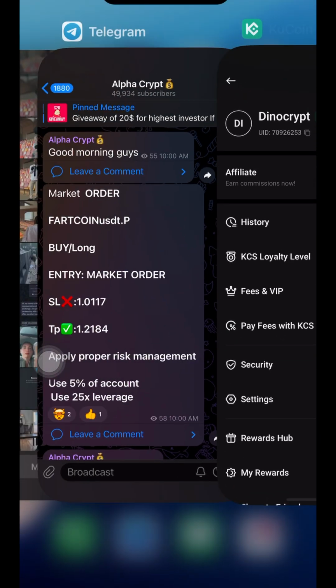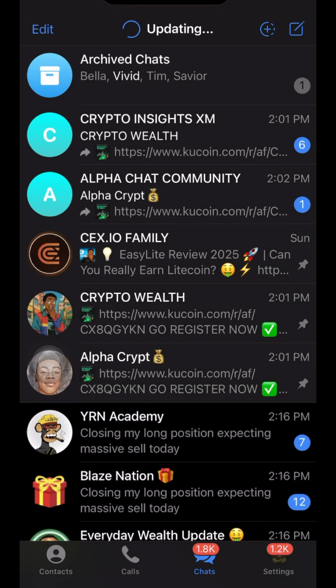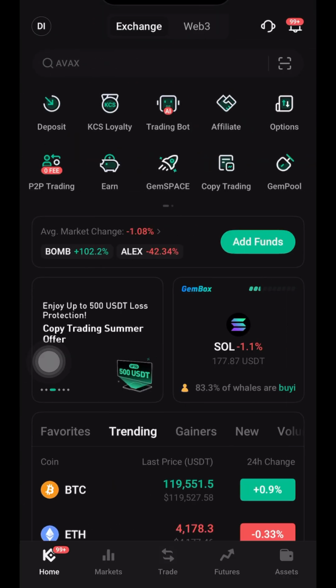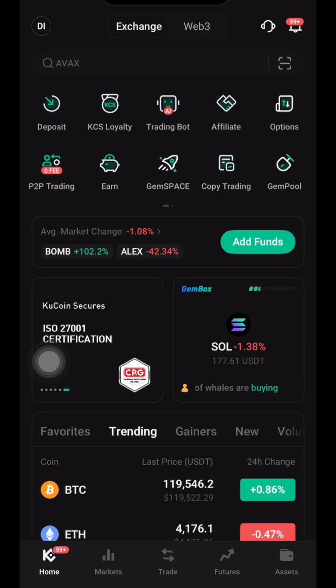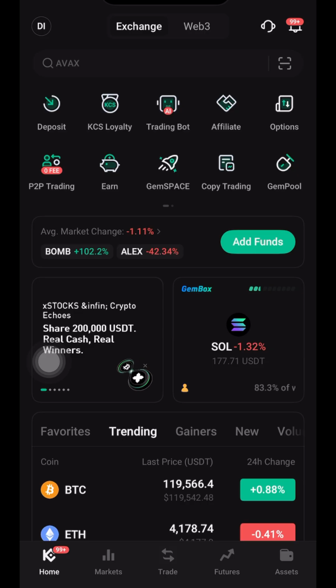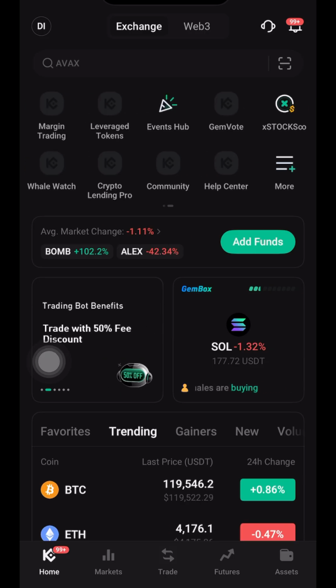So the trading options that I currently have, I'm going to be sharing with you guys as a day-to-day trade on the Telegram channel and also a day-to-day trade on my YouTube shorts. So stick around as I share with you other things you would love to know about KuCoin, and also the benefit of using KuCoin. Every single thing will be explained. There are a whole lot of opportunities for you to make money from here without even a single dollar, and also with up to $100. So you can utilize this, make money for yourself, and become profitable with KuCoin.